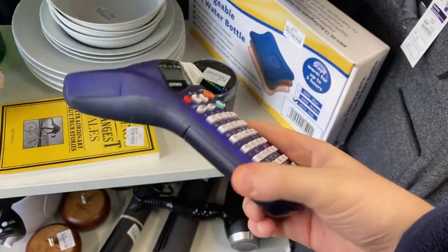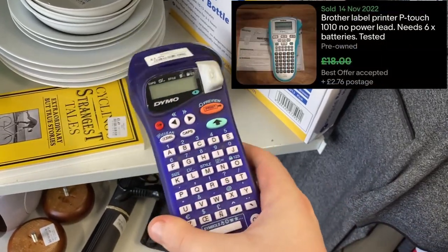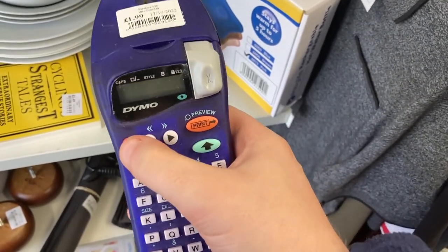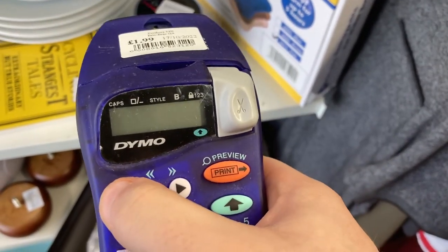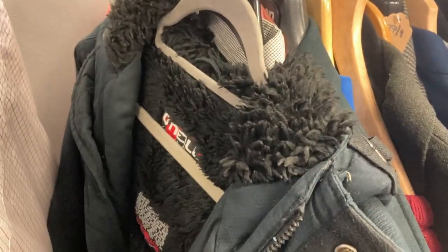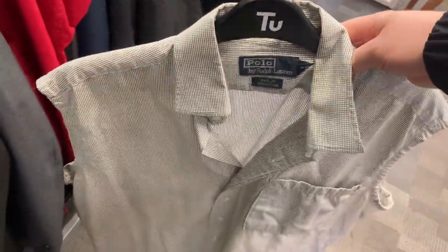This is a label printer by Dymo - it was £1.99 but the battery was corroded. Also, if you ever see me in a charity shop, tell me to put these down because I never list them, so it's pointless picking them up. I've got a Brother one as well that's worth selling but I just can't get around to it. This next shop was pretty funky. We started off with this O'Neill coat - I was thinking of picking it up but when I got to the till it had a big hole on the front and a few marks.